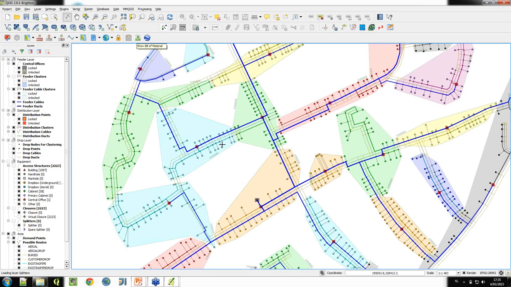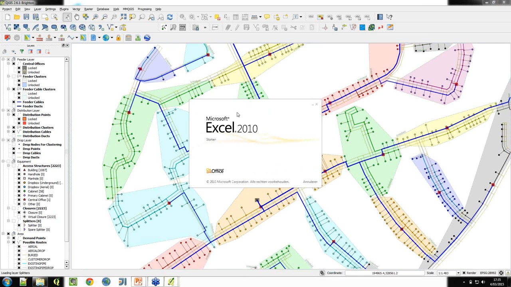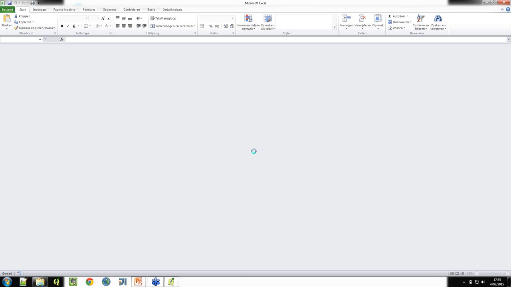Next to this graphical representation showing you where all the cables should be routed and where all the equipment should be placed, we also generate a detailed bill of material showing you the volume of all the equipment, all the cables, all the splitters if you're using a PON scenario, that you can order to realize your network design.